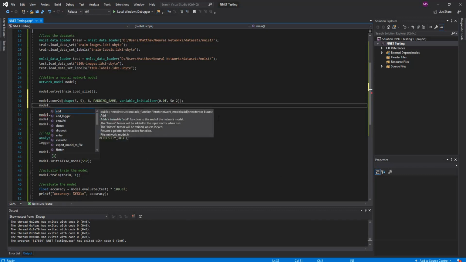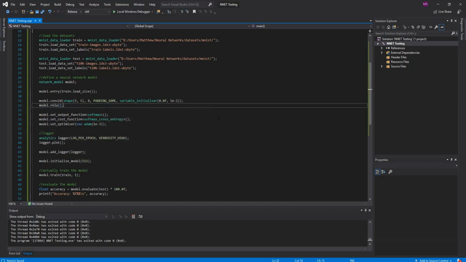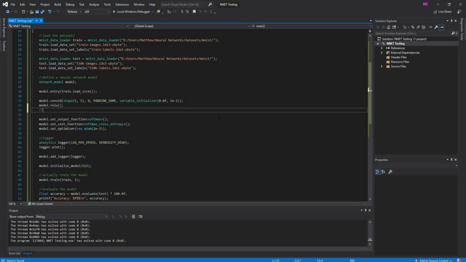Okay, like with the dense model, I'm then going to use a ReLU activation function, which just activates that to prevent linearities. Then I'm going to use a pooling layer, and what a pooling layer does is it just takes an input, and over each pool size, which I'm about to specify as 2 by 2, each pool of size 2 by 2, it will just take the maximum value and output it to the next layer.